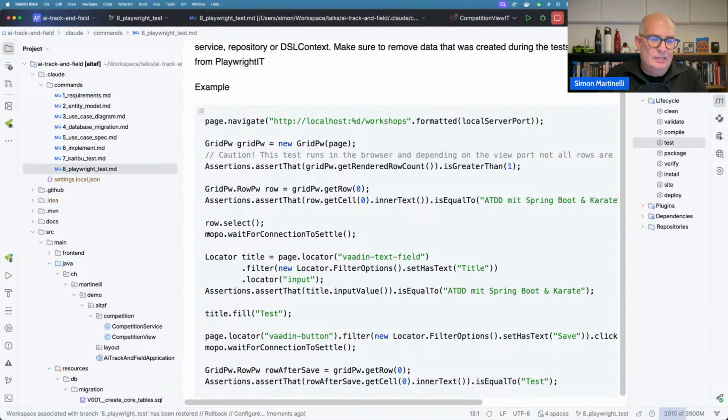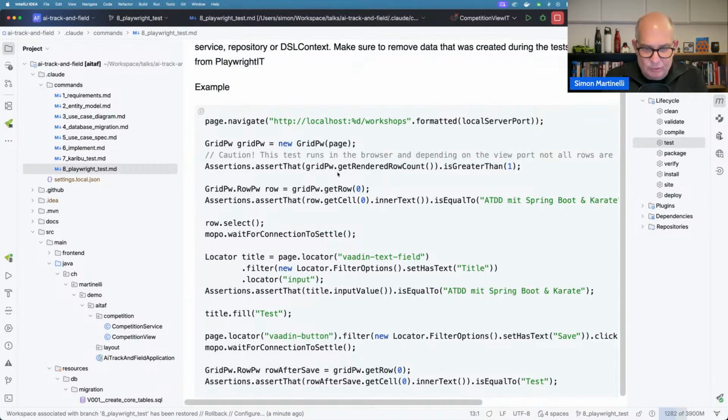And Mopo also has special wait functionality for Vaadin, because Vaadin does client-server communication, as we've seen before in the diagram, and there we have to wait. So if we click a button, for example, or select a row, we have to wait until the communication happened. And that's what Mopo's wait for connection to settle is doing. And that's very, very helpful.